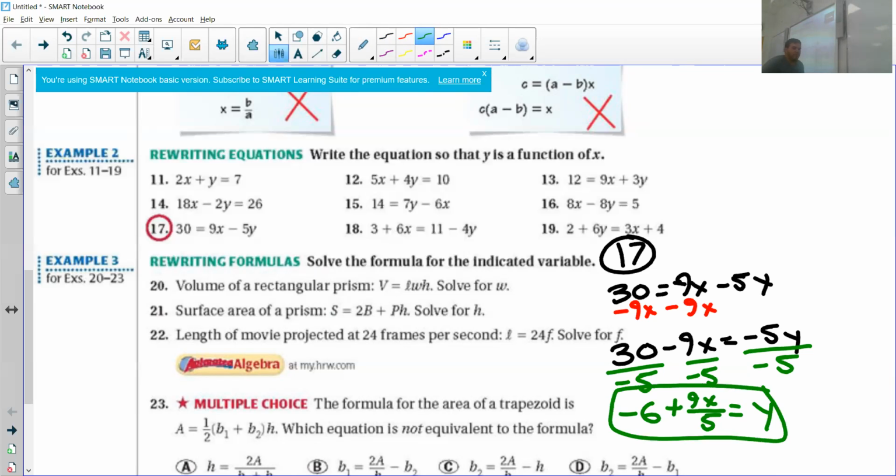Some of you, I was peeping at the homework a little bit. Some of you forgot you have to simplify as much as possible when you distribute that division. Because this problem has real numbers instead of variables, you can check that by dividing everything. I got y equals 6 minus 9 over 5. You need an x next to 9 over 5. No, you're really close. You just need 9 over 5x. I have it written down as negative 5y equals 30 minus 9x.